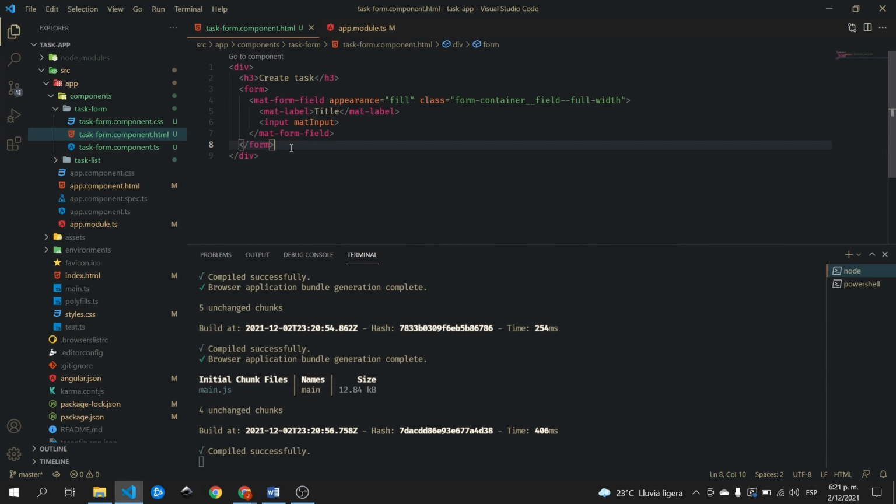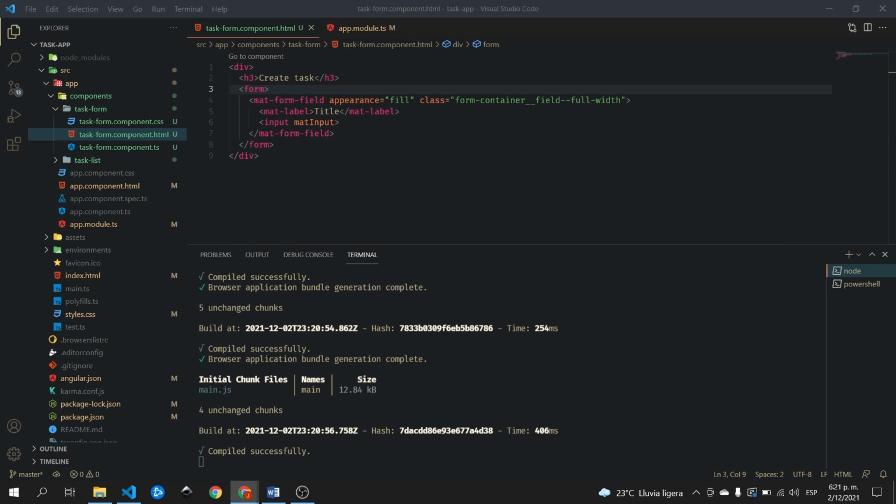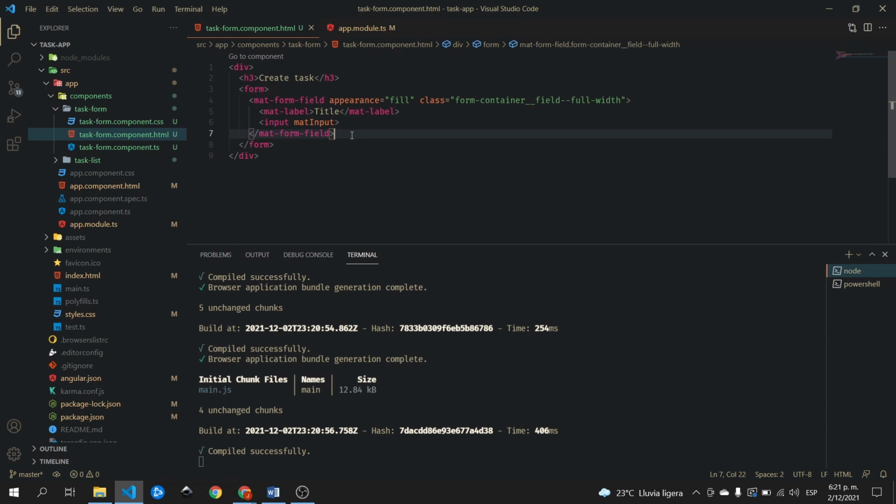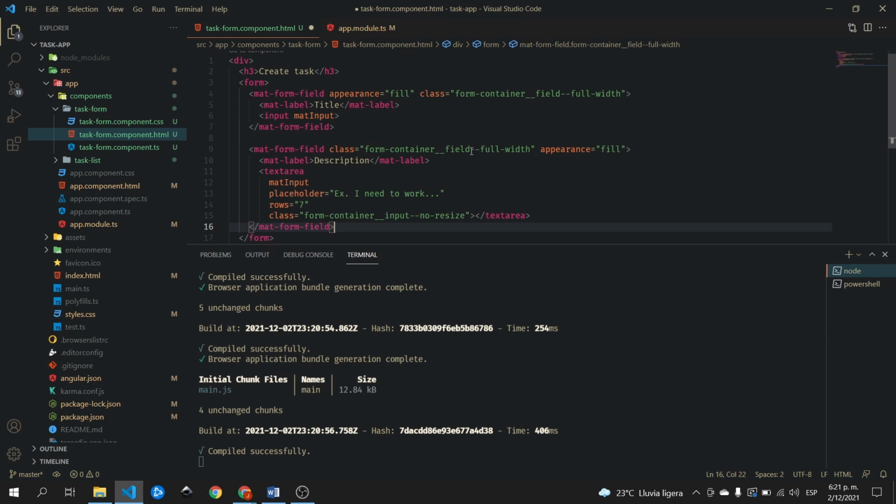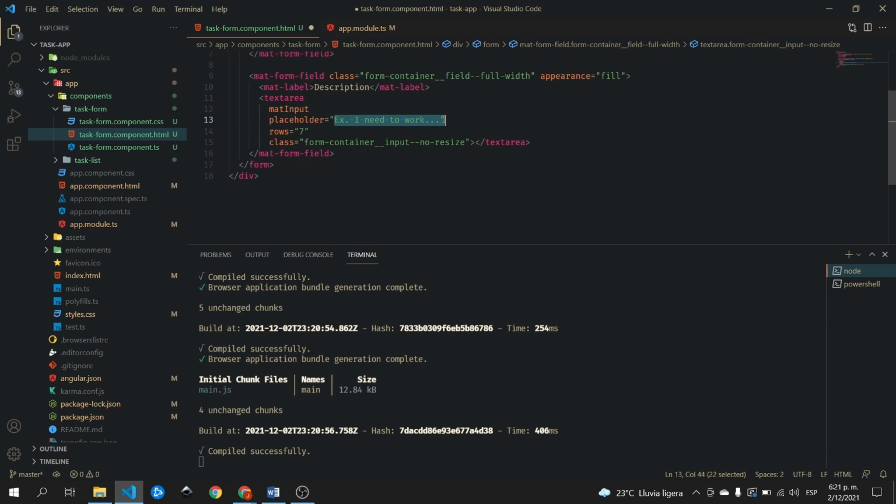Inside of this tag we are going to use the description of our task. Okay, and we are going to put that called description with this placeholder and with this class.